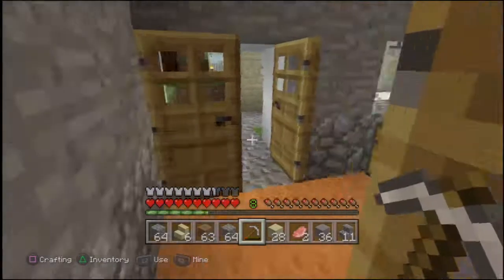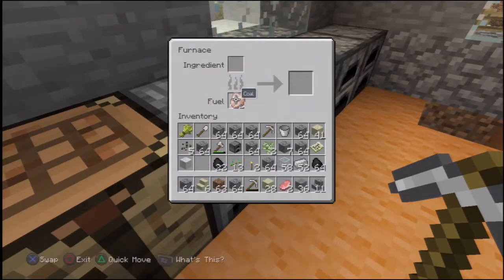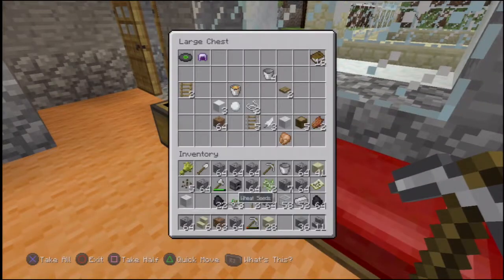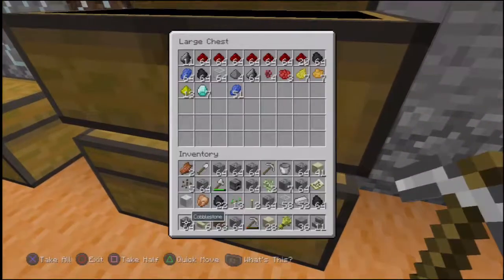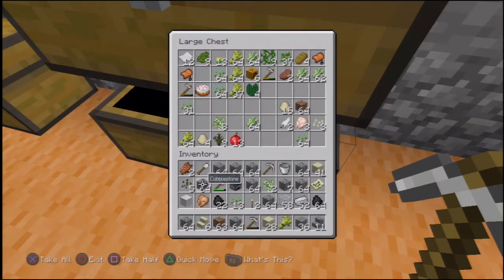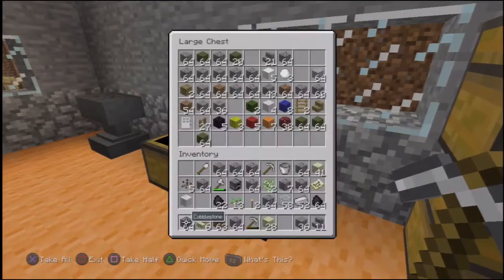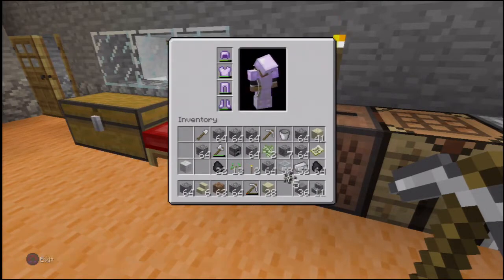So what should I do? I should cook food, plant melons. Next episode we'll do some farming. Okay, cool.